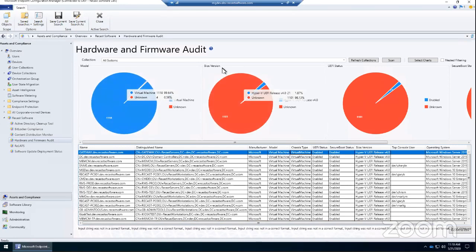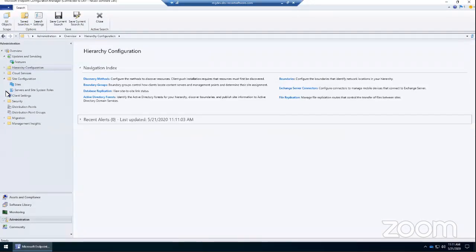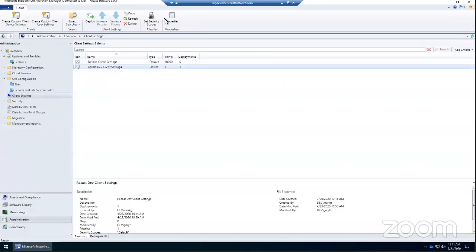A couple things to note on this. By default, it's going to query the model from Win32_ComputerSystem. It's all pulling this from Configuration Manager hardware inventory. By default, Lenovos actually have a not so friendly model name in Win32_ComputerSystem. So you want to make sure you have Win32_ComputerSystemProduct being inventoried. If you're not sure how to do that, you can just go over here, collapse this, into your client settings, select the item.